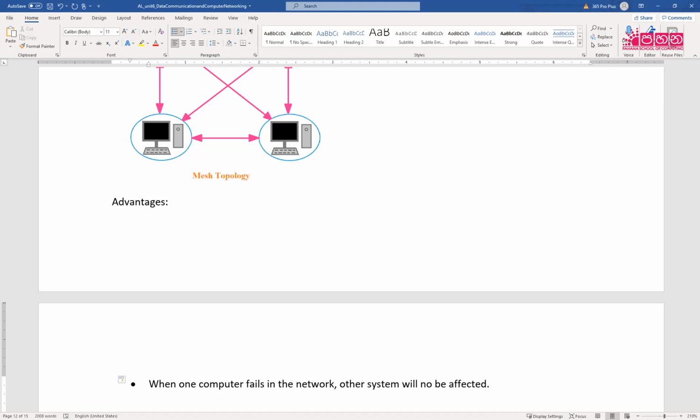This is one of the most important elements, because in all the other cases, when one computer fails, it would affect the system. Here it will not affect the system. So that's one of the advantages.